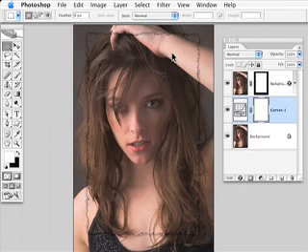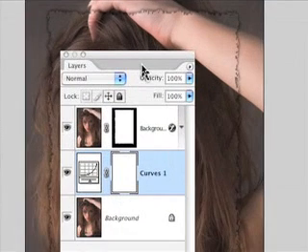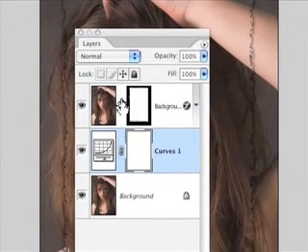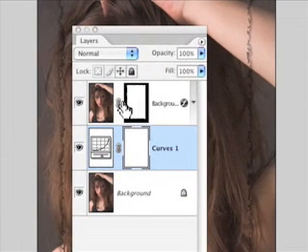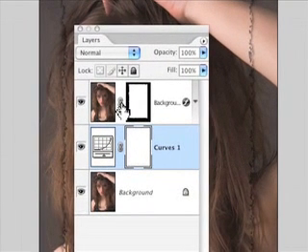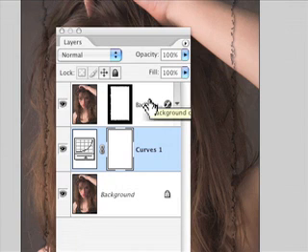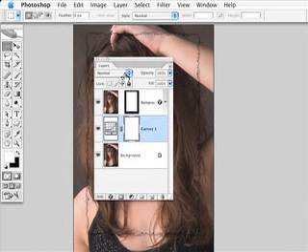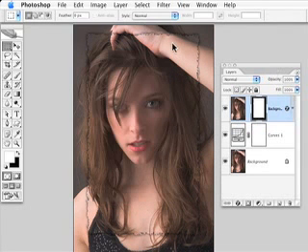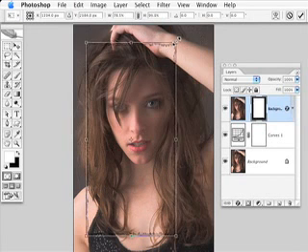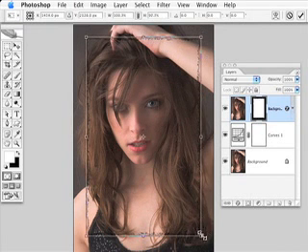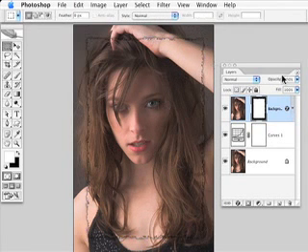For instance, if you look at the layer palette, and what I'm going to do for you is zoom up on the palette for just a moment. If you look at the layer palette, we have the link between the mask and the picture. If I undo the link, I'll just click on the link, and now the picture and the mask are separate. What that means is I'll click on the mask part, and you notice the little frame around the mask. Here's the frame around the mask. We can now go to Edit, Free Transform, and we can change the position of where our edges are actually resident, which is kind of cool.